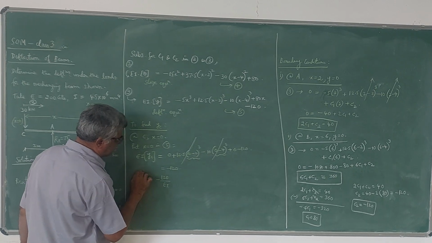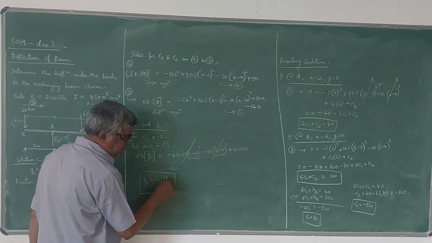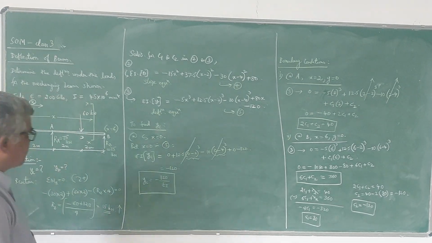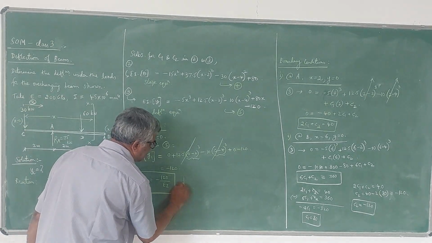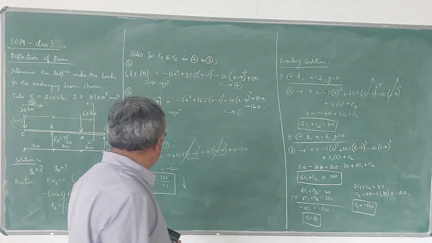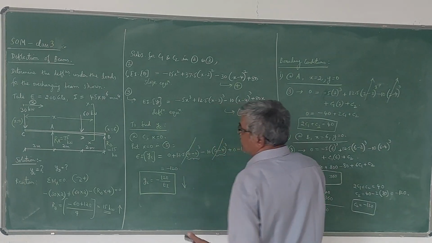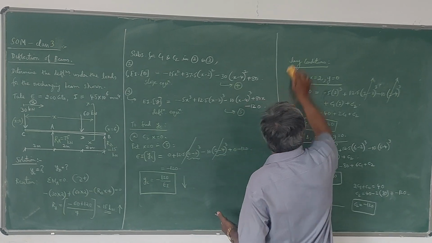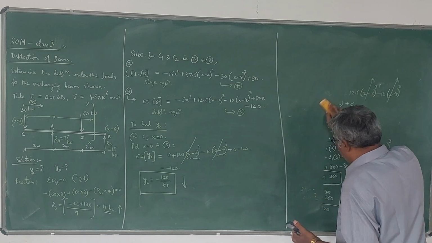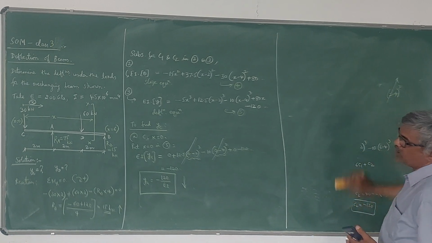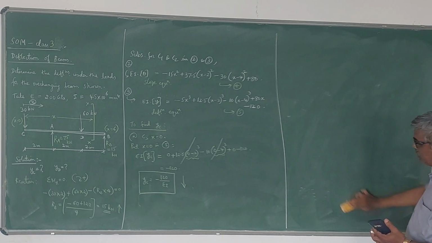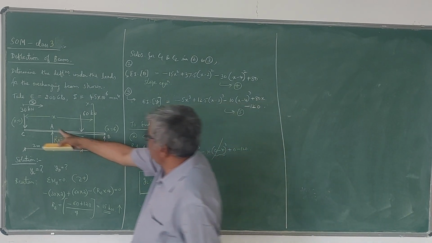Later on, finally, we will substitute for EI, and I will show you how to get the value of deflection in millimeters. So the YC value is negative, which indicates it is a downward deflection. Similarly, you can get the value of YD, the deflection under the second load. So we will calculate YD now. To calculate YD, we have to take x is equal to 4 meters, because the distance x from C to D is 4 meters.